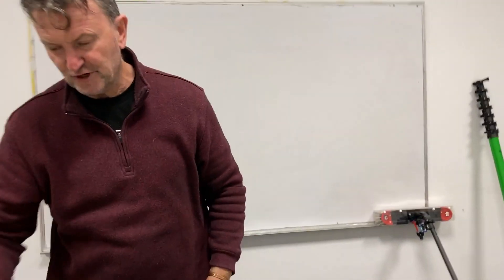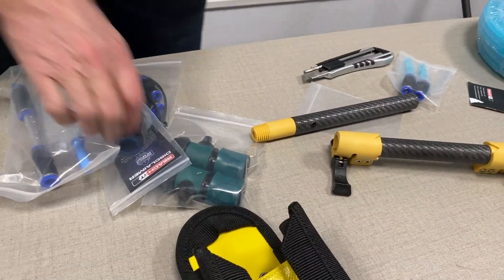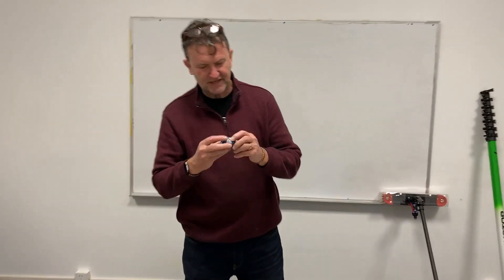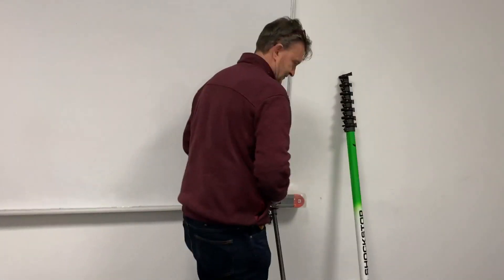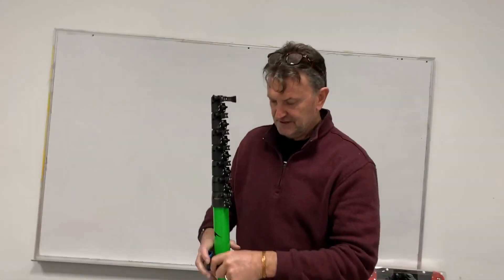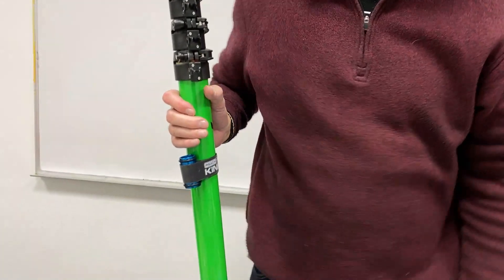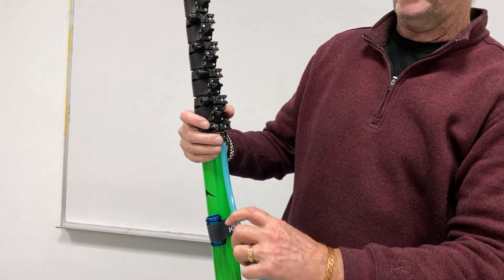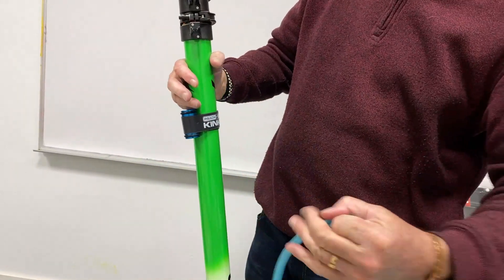So you get one keeper for every brush so you can organize your brushes. Then there's kink — which is our little inline tap. Whatever section you've got, you can basically put kink on the pole by pulling the hose tight against the pole. If this is your hose coming down through the tube runners and you want to turn the water off, you just kink it.